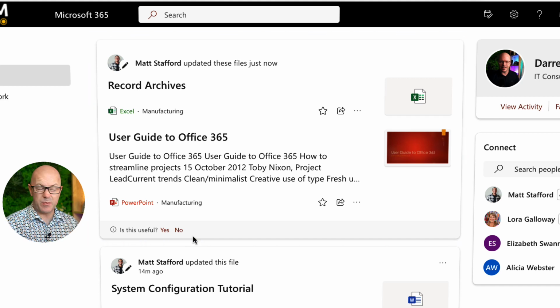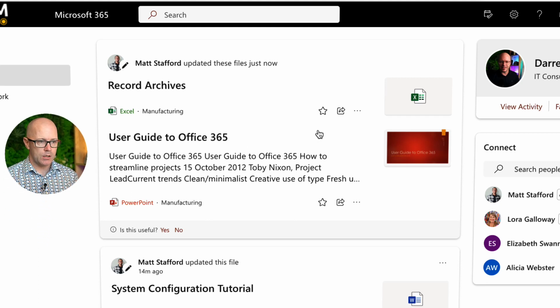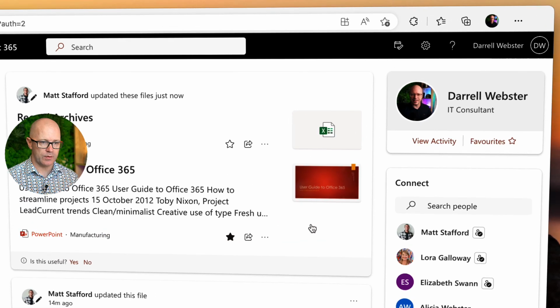What would the feedback be that I'd give here if I was saying if it's useful or not? Probably to have these on two separate cards, an item per card. You can see how confused I was as I began. What else can we do with an item? We can star it, so that might be favorite. Let's just see what happens there to be able to find our favorites.